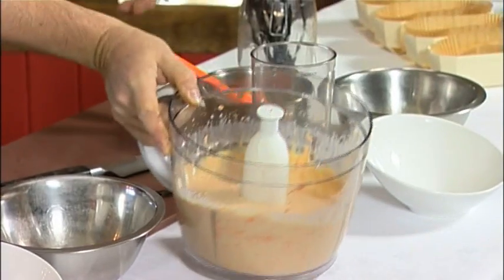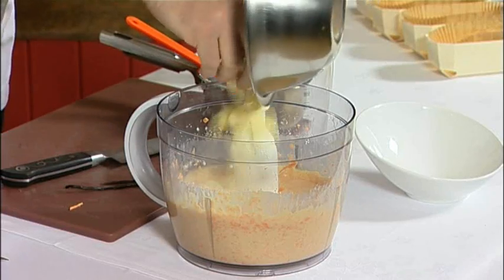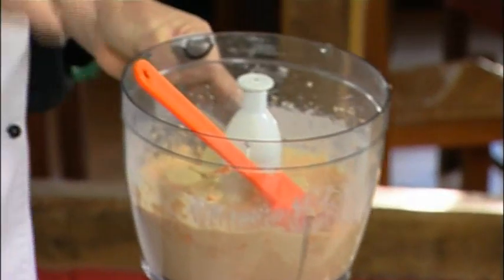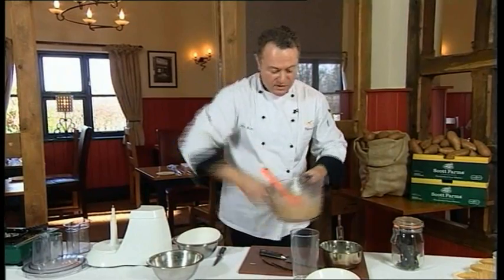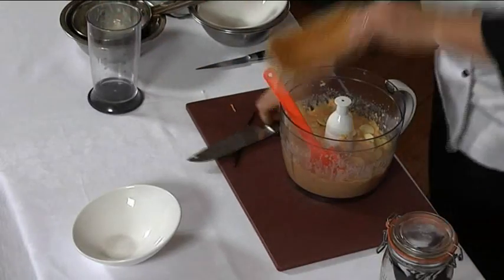The only thing we've got left to introduce is the pieces of white chocolate. So that disappears as well. Just a quick blend. Of course, make sure that you put the chocolate in after you move away from the machine. Otherwise, the only thing you're going to do is chop it up into little pieces. And instead, you want some to be a little crunchy inside.